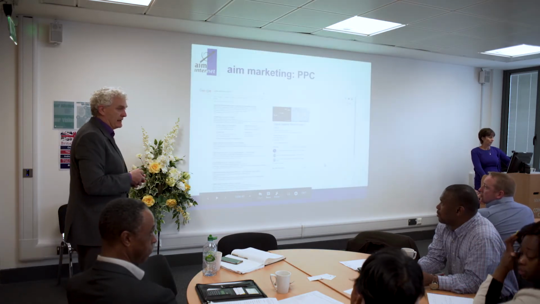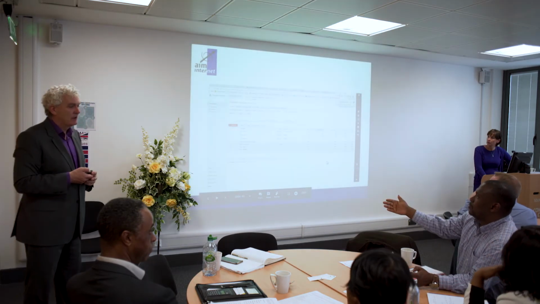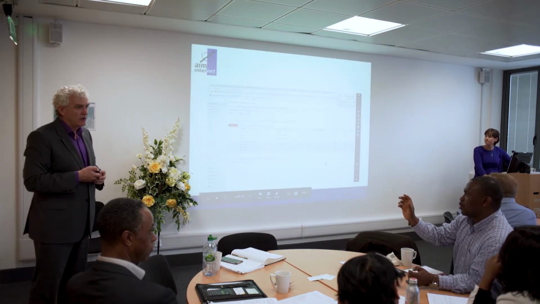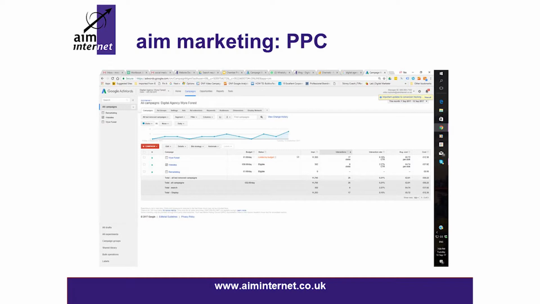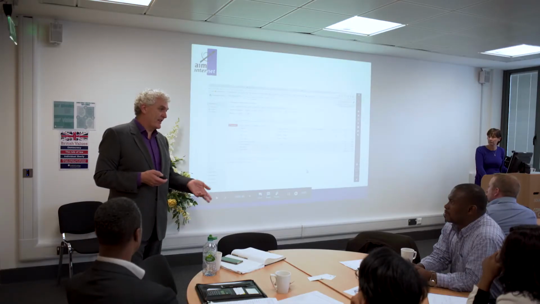Is a keyword like, for example, say disabled holidays or something like that? Are those combined a keyword, or is disabled and then? So again, there's a thing called phrase match, exact match, and optimised or broad, and then there's optimised broad. So Google don't tell you how to do optimised broad, which is the best thing to do.